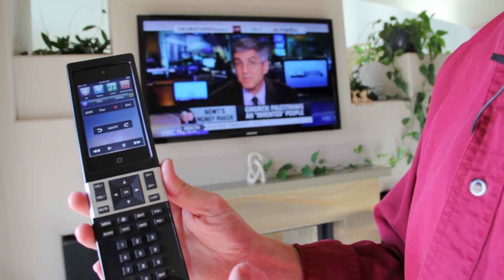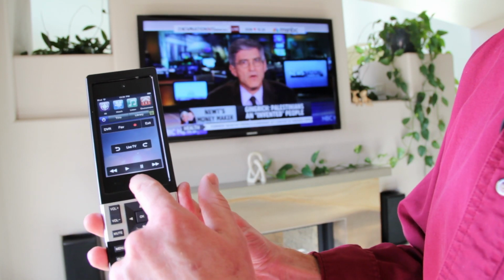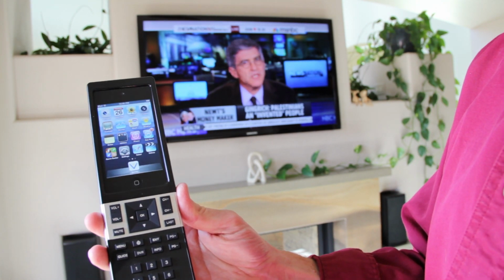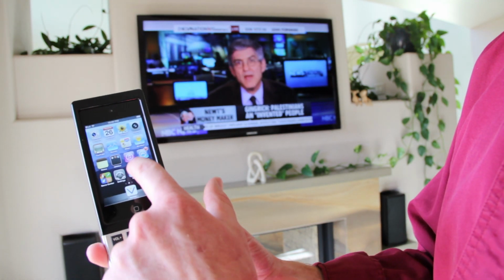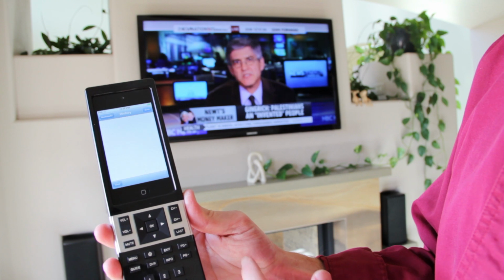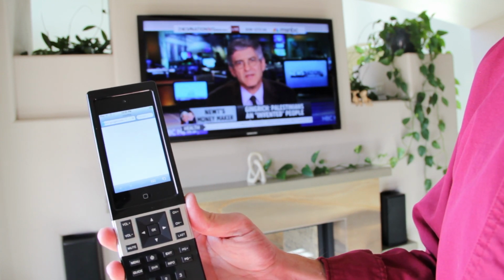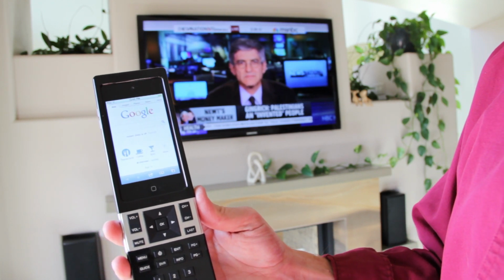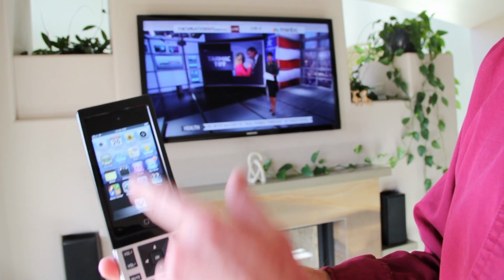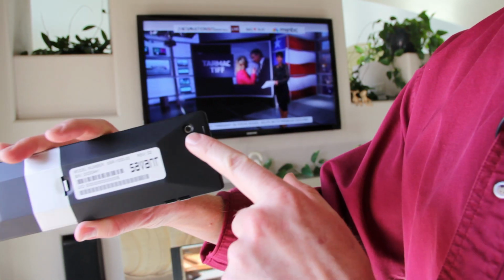What else I think is really special about this is it's so much more than just a remote control. I mean, this basically has the power of a computer in your hand. So we can exit out of it, and we've got Safari, so we can go to a web browser, check our email, anything you can think of, you can do right here. I mean, right while you're sitting at your couch. It's also got the built-in camera facing at you, and it's got the camera on the backside.